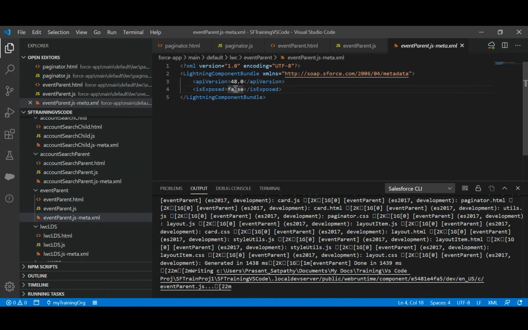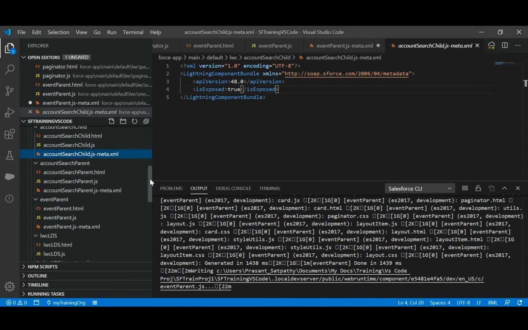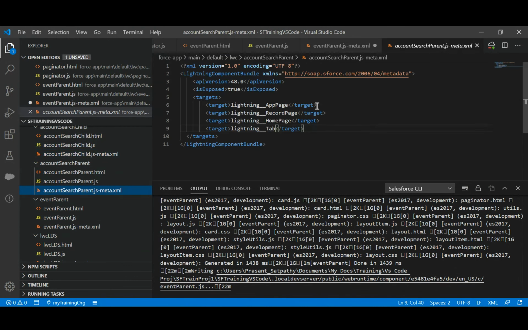So let me say is exposed as true, then targets. This is basically to say where it will be used. We'll use it in the home page, and let's say the record page itself.